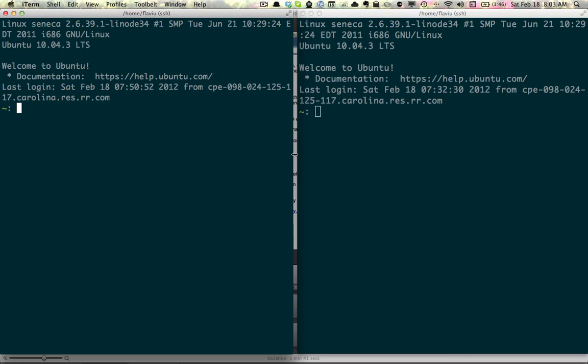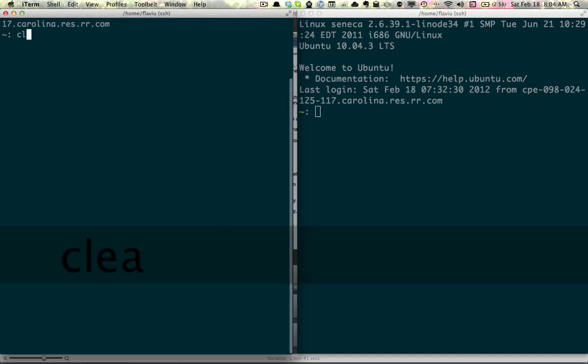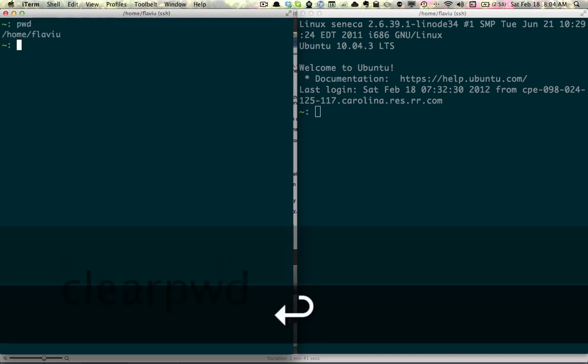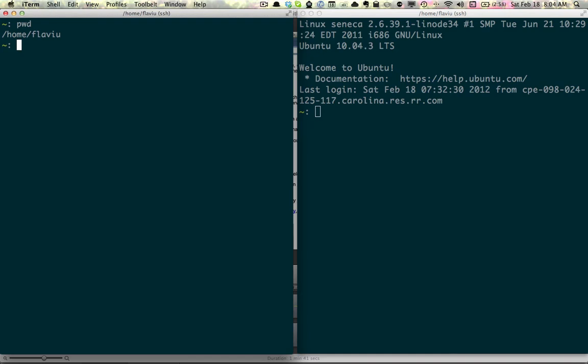Let's assume you have a friend and you both have access to the same server via SSH. I'm using Linode, but you could use EC2, Slice Host, Webfaction, whatever. Right here I have one window SSH into that machine and another SSH into the same machine. So if I type one command in the other, you don't see it show up on the one on the right. So we're going to use tmux to do so.